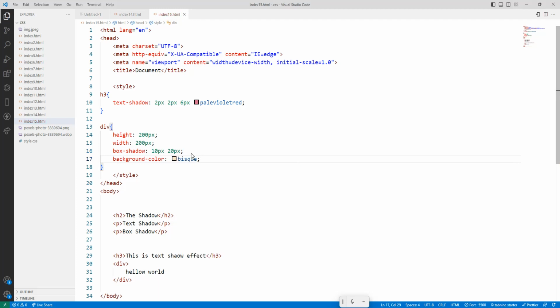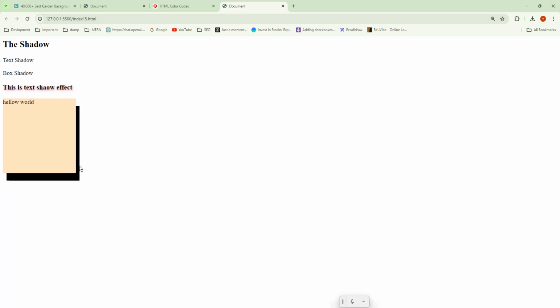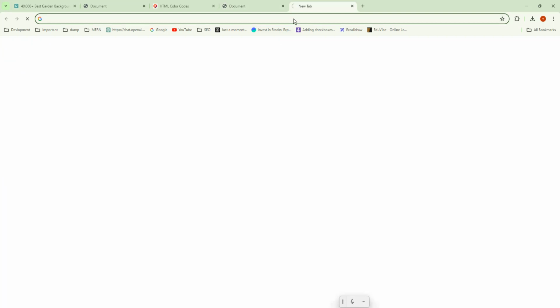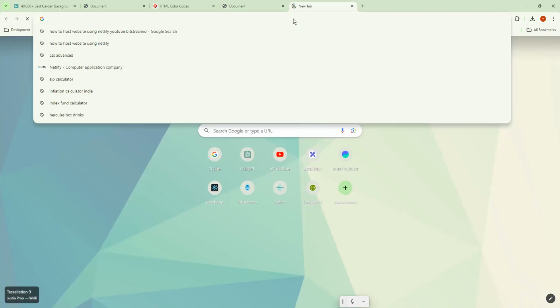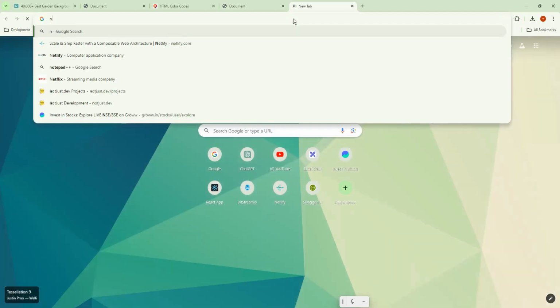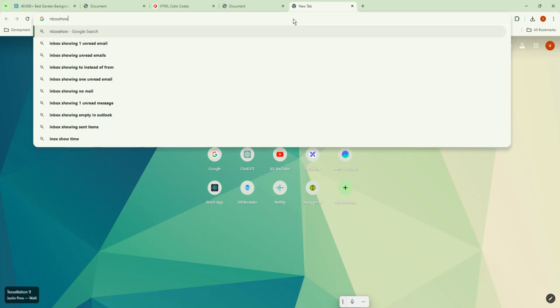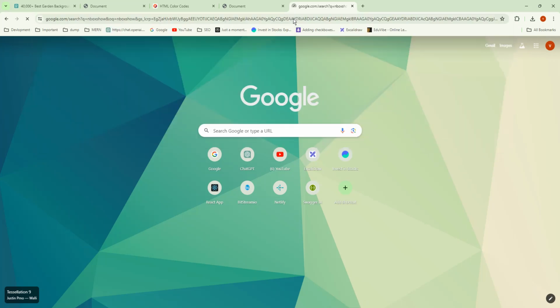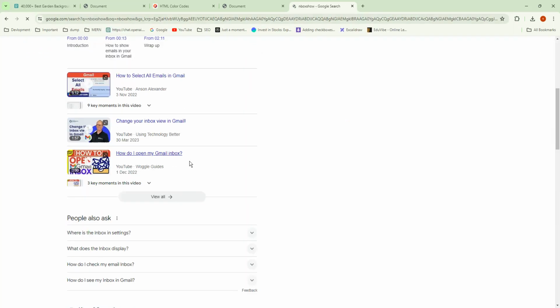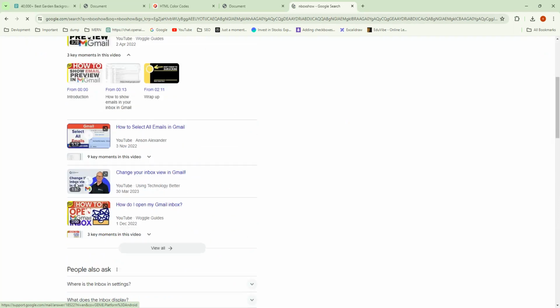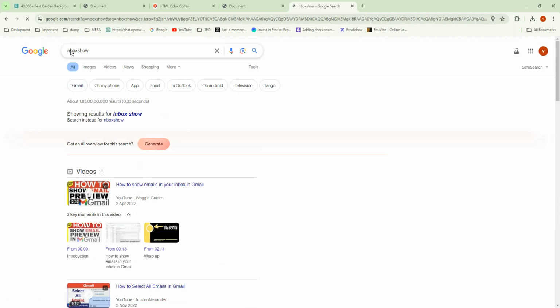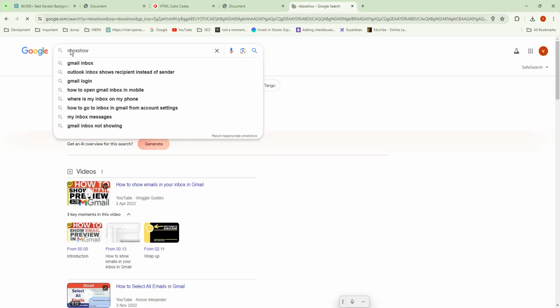Control S. See here, this is the box shadows. If you don't want to write box shadows yourself, just search for box shadow and you will get one official video.